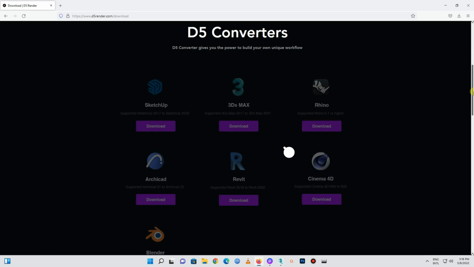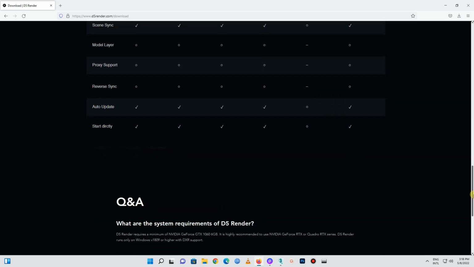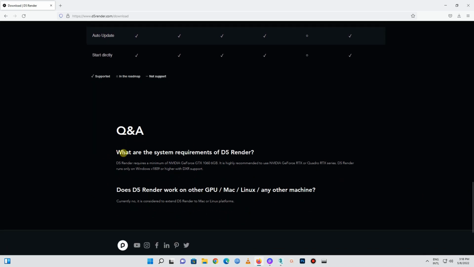And you can see that you can download the converter, and using that converter you can import a 3ds Max model into D5 Render. So now let's see the system requirements of D5 Render. It's very simple. You have to have over a GeForce GTX 1060 model NVIDIA, and you have to have 6 gigabytes of memory on your GPU.